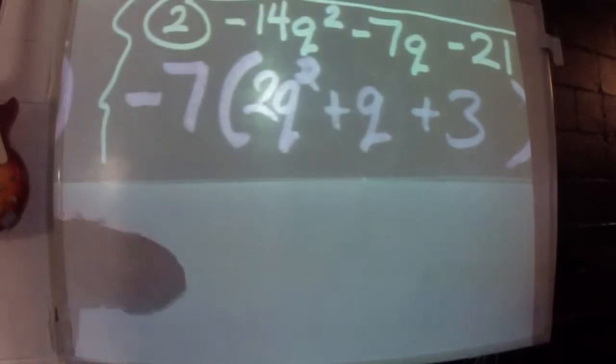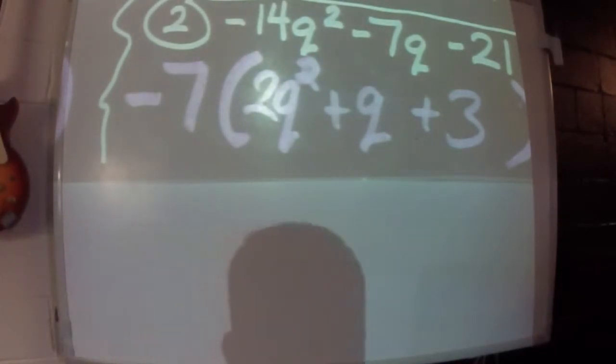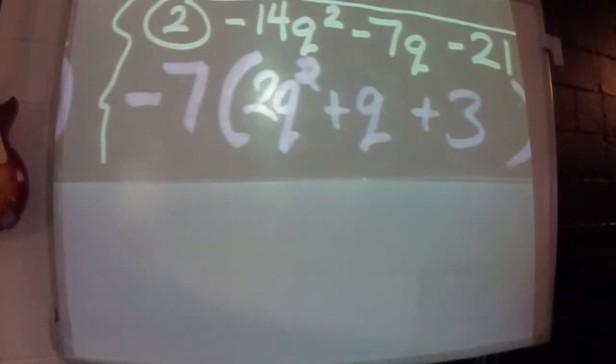All right, what we talked about today, something that you did not know. The word quadratic, what does it mean to you? X squared and nothing higher. So you know you're looking at a quadratic when you got x squared and nothing higher. All right, let's go ahead and get started.